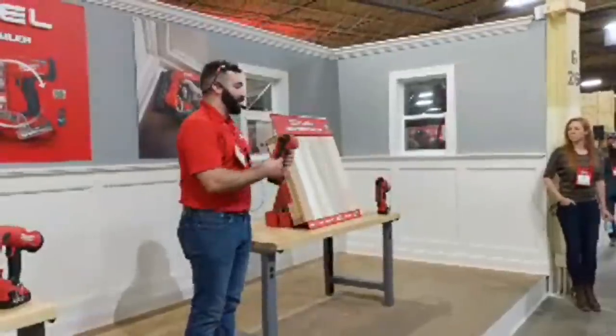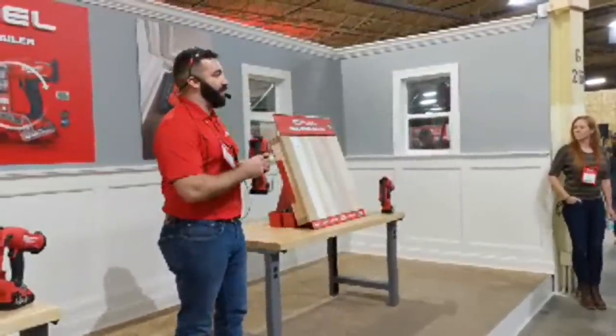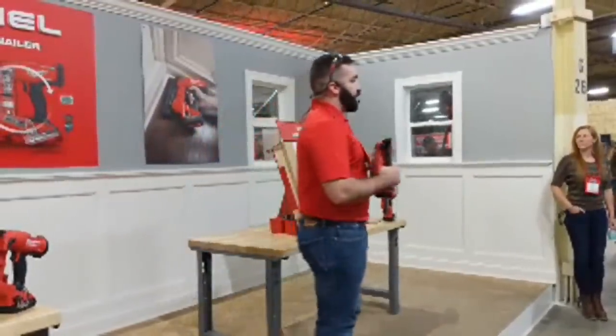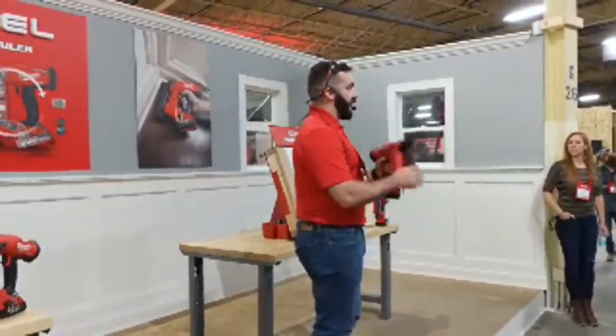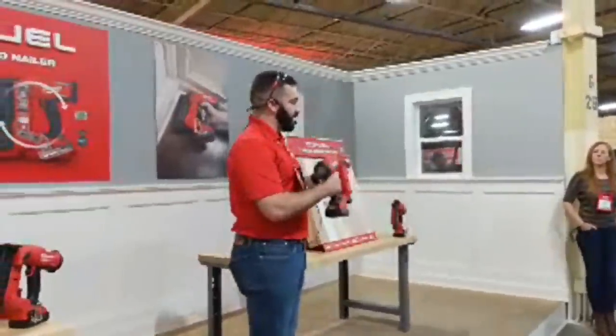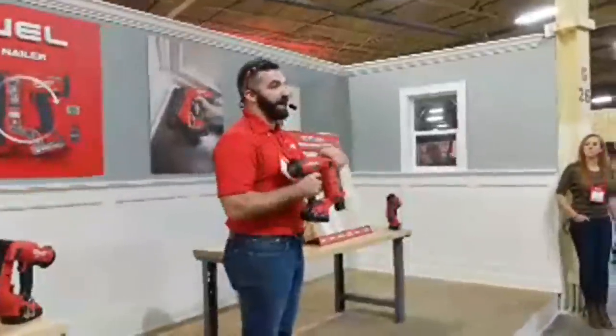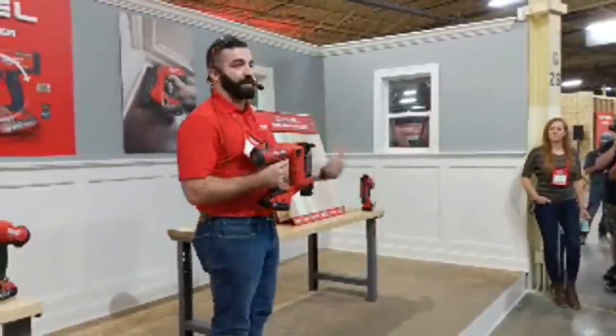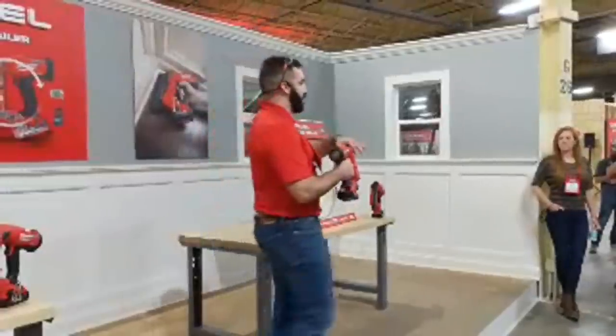A couple of specs before we fire the nail. You're going to fire 5/8 through 2 1/8 in length, so it's going to be your full range of common 18 gauge brads. You're going to fit 110 nails in this magazine. Something else you'll notice on here is, one, we moved the depth adjustment to the back side of the tool. It was on the front side. Move it out of your line of sight to make it easier to accurately place your nails. So that's right here, very user-friendly.